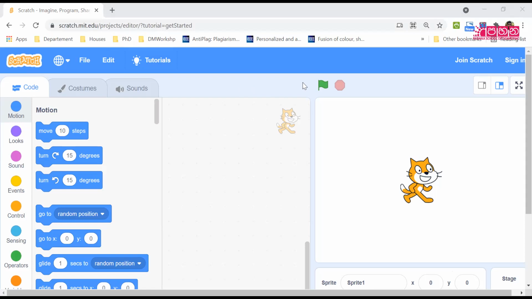So I put the link in the chat. So go through the chat, Scratch. So you have to select create. When you get to create, you get the web version.